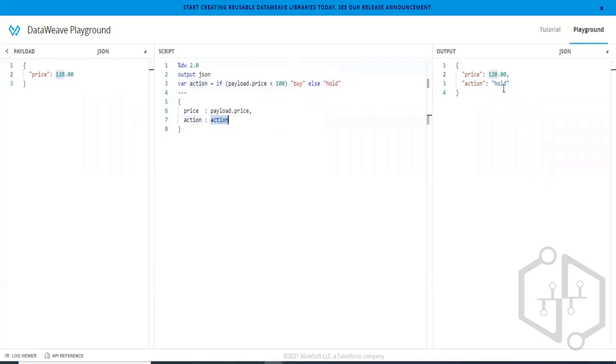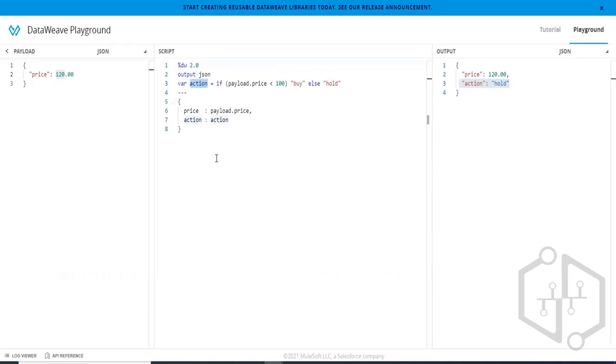So chronologically, you get input 120, and is the if statement happening before it gets to the body, or does the body come first? First, this variable got executed.